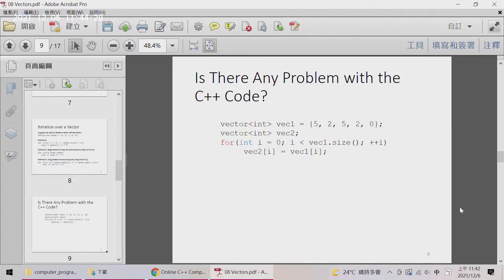In the next slide is one example, and this example has a problem. And can you find where the problem is in this example? This is from the assignment of one student. So this is a real case. I found this problem from the solution of one student.